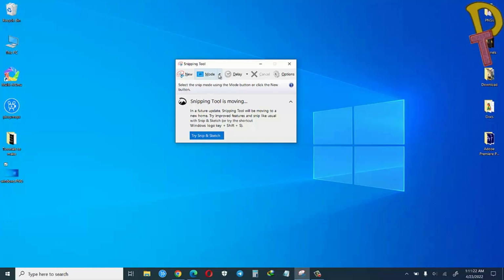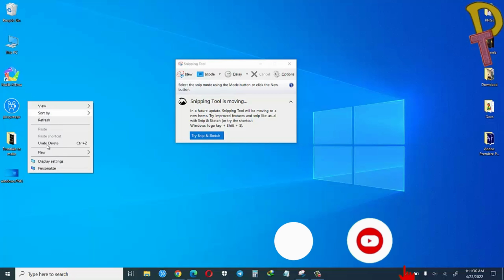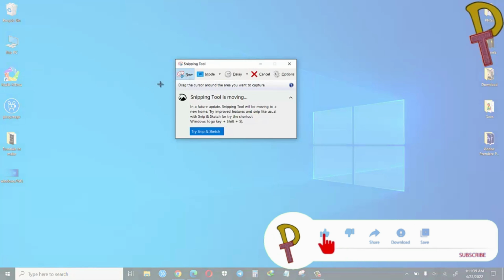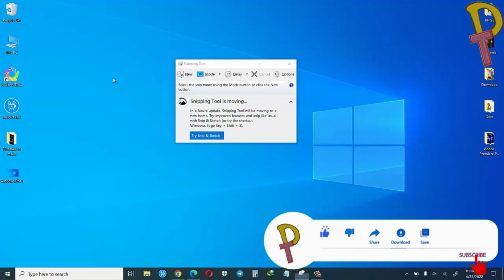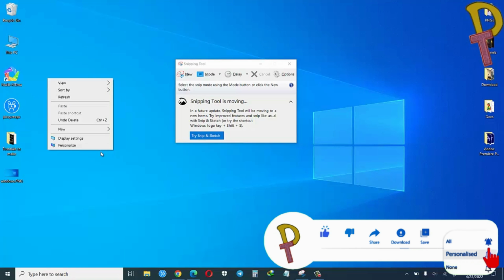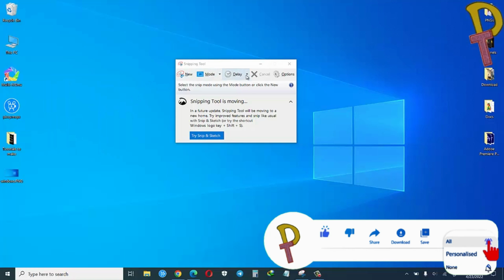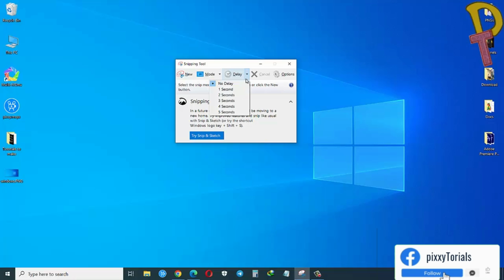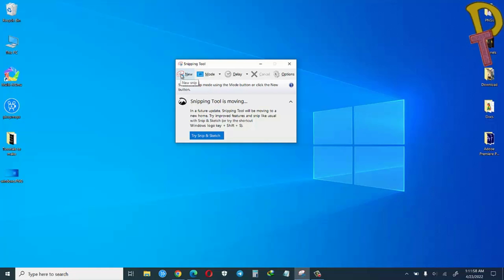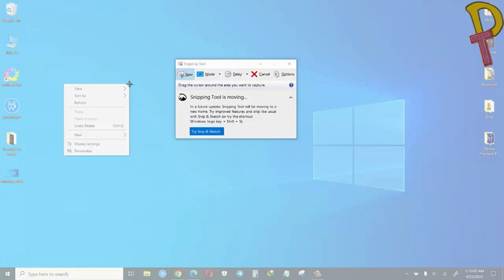So anytime you need it, just click on it and you access it. And the second option is, assuming you want to capture an area that is in motion. For example, if I want to capture the right click menu and I click on New, the right click menu will go off, so I will not be able to capture this area. But what I can do is set a timer. Alright, so let me say 2 seconds. Then you click on New, then you perform the action. After 2 seconds, it will come and you just snip it.